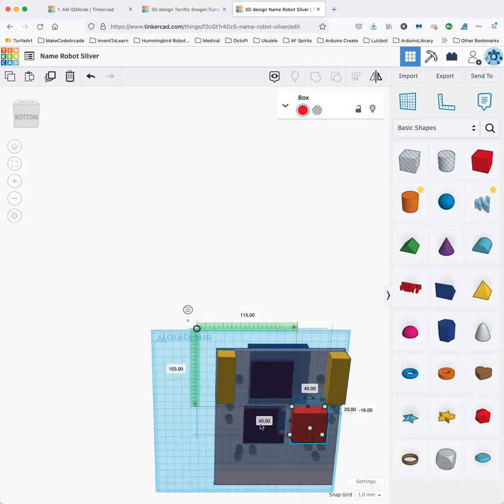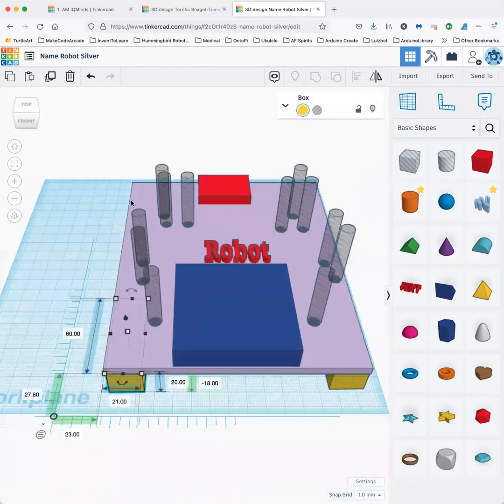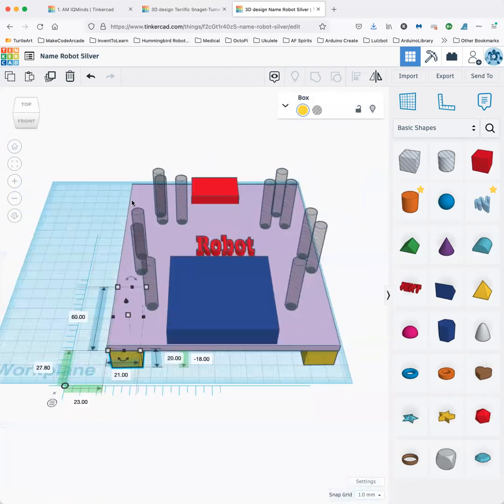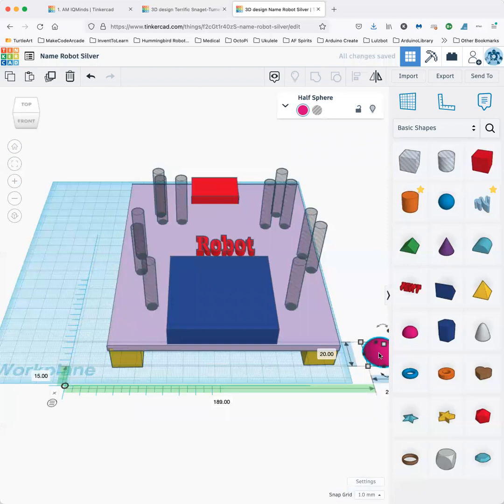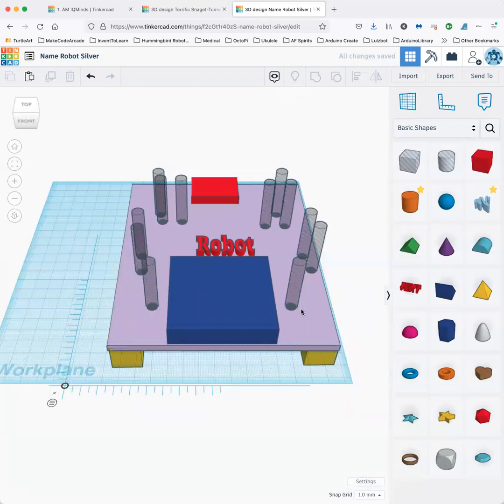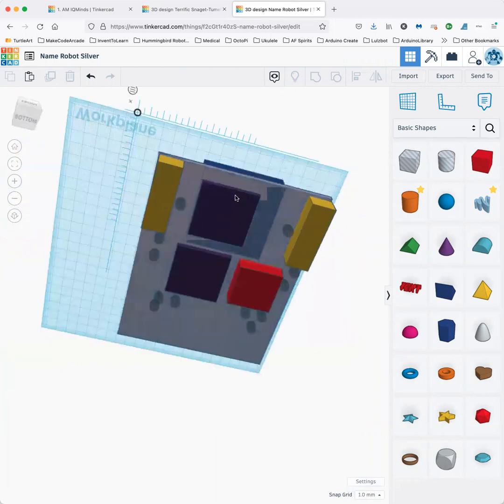So basically, these are the main things we're going to be putting on our board that we want to save space for, because then it'll be easier if you just put your holes in on TinkerCAD. Some of the things we're going to put our holes in for are holes so that we can put zip ties in.